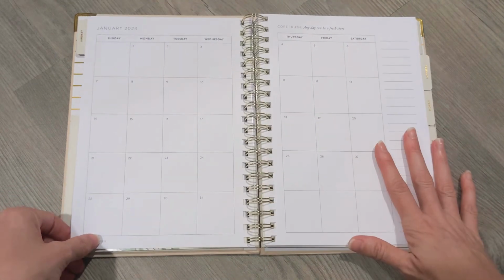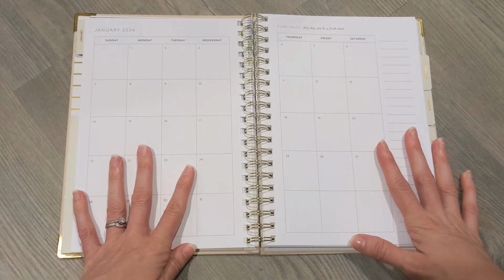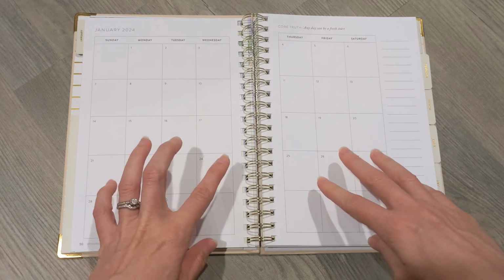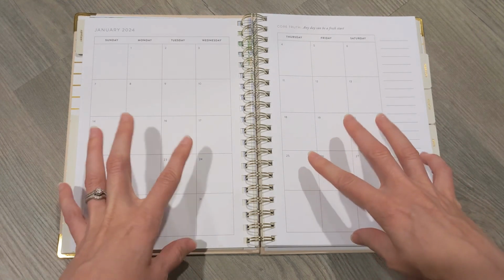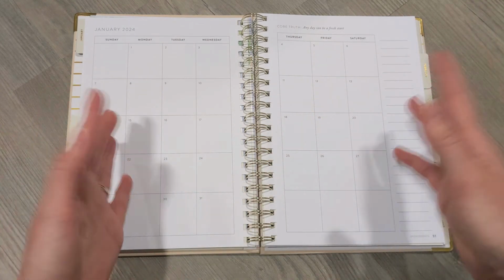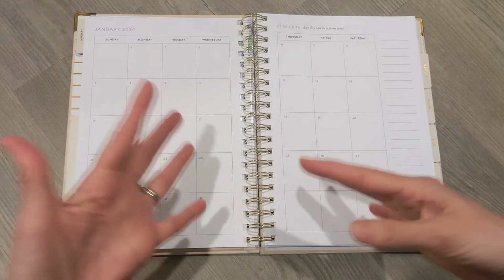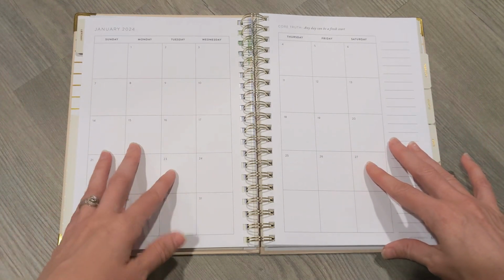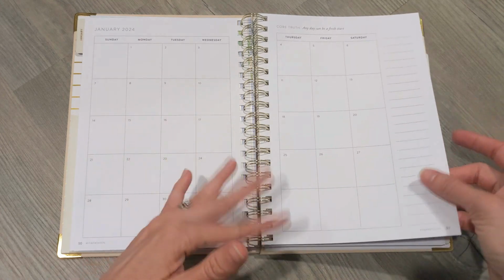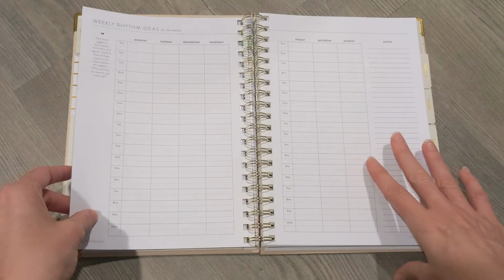I think that's great. And then this, I'm going to do some different tracking on this because I don't really use this for my everyday planning. This is more of my long-term tracking or overall planning. So I think I'm going to be writing down some different things that I want to track for long-term.